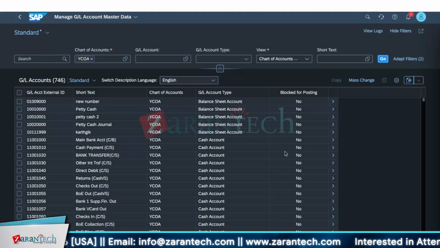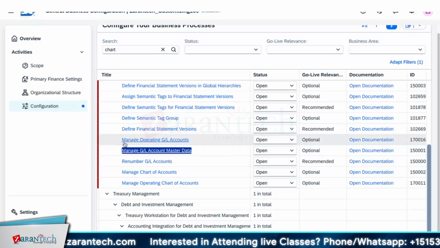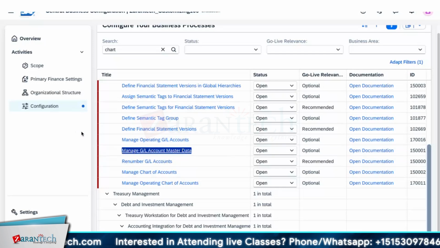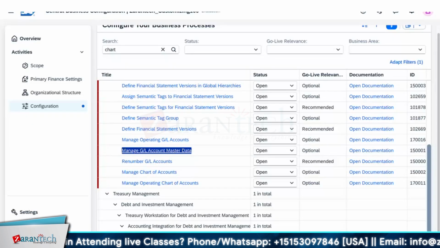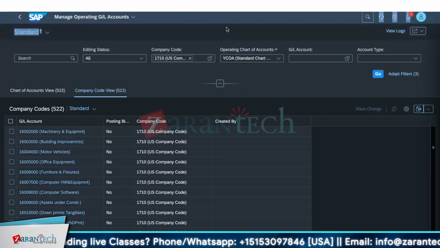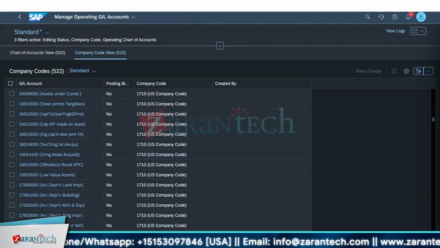So you have to understand that as a GL accountant, sometimes we have some roles. Those roles are important for configuration purposes. I'm talking more about configuration, so I'll explain those roles. Those who really want to do certain configuration, this role is important for them. Let me show you that role on which you can create business roles. I'll give these roles here.